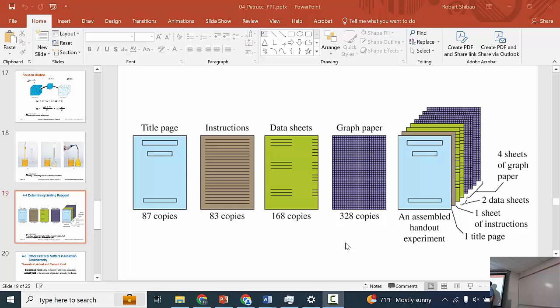So if we have one more reactant here, let's say data sheets, how many data sheets do we need? We need two data sheets per packet. We could do a comparison of amounts, but I like to find the limiting reagent by the smaller amount. This gives 87 packets, this gives 83 packets, and 168 data sheets at two data sheets per packet means we can form 84 packets. So the limiting reactant is still the instruction sheet here, but we'll have some excess data sheets left over.